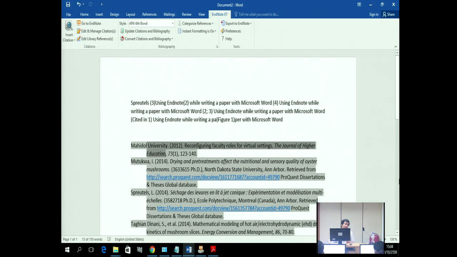EndNote can fix it for you. Instead of sorting by alphabet, you want to sort by the number 1, 2, 3.